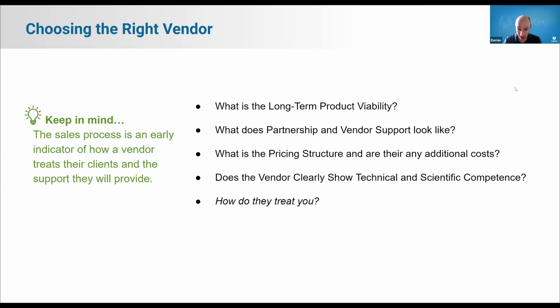What's the pricing model, including things like subscription fees, one-time costs, ongoing maintenance costs, and how stable is the pricing? This is kind of a big one. How much of an increase should you expect in the future around cost? Most companies have some kind of annual inflation-based price increases. You should just kind of expect that. Sometimes, however, companies will increase their prices 20, 30, 40% at a time.